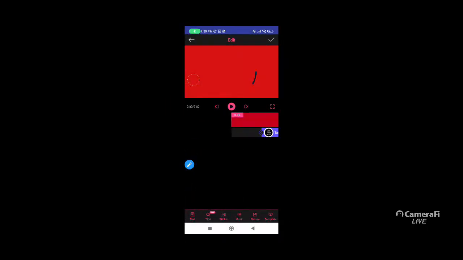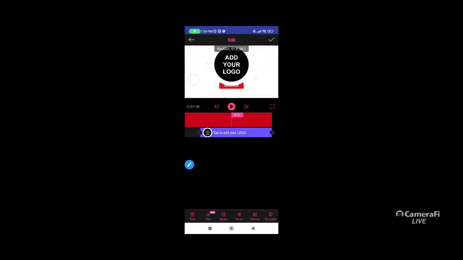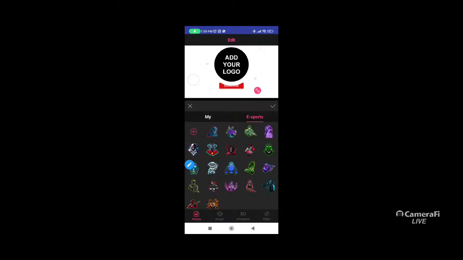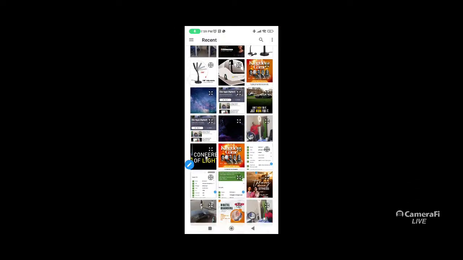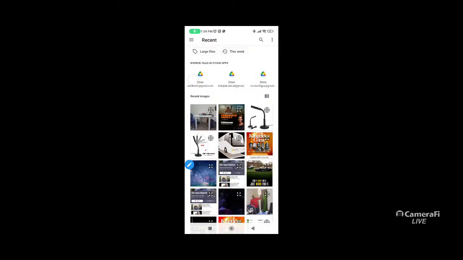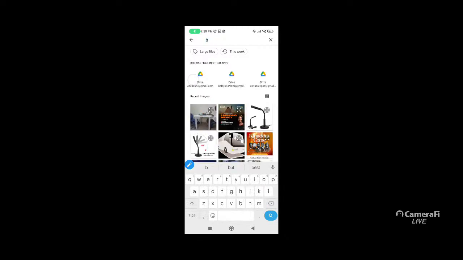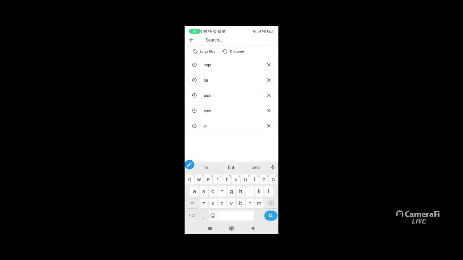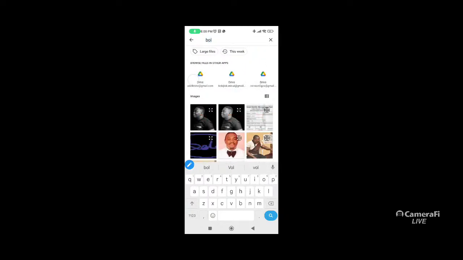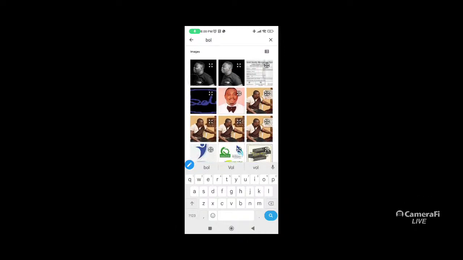Because I'm using YouTube. Then I can come down here, the logo that is supposed to be here. So you can select from what they have here, or you can just go to mine and click on add. Then you go to your gadget and look for your logo. In this case, I don't know if I will see maybe my image. Let me use BJ and see. I don't think I have, I have some of my picture. Okay, I think I'm seeing some of my old pictures.